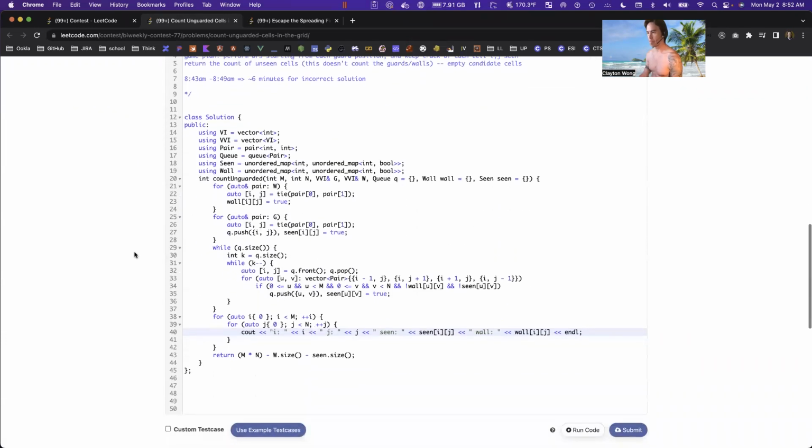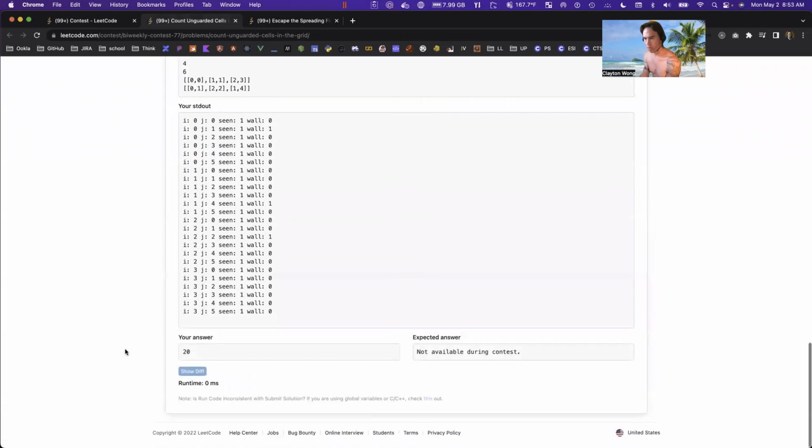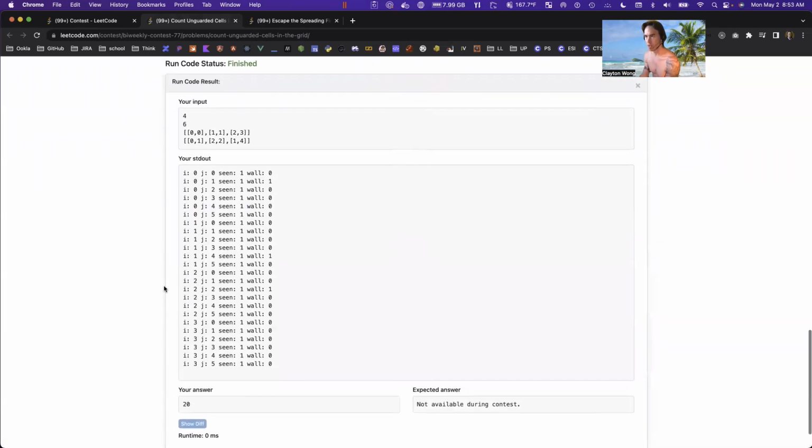Let's just do this. seen[i][j] equals true. Does that work? Just mark the walls as seen, right? Just super simplify it. Walls are seen, guards are seen. All the cells the guards are able to traverse are seen. Then why am I coming up with such a large number then?